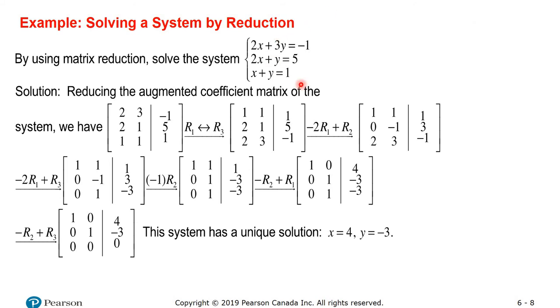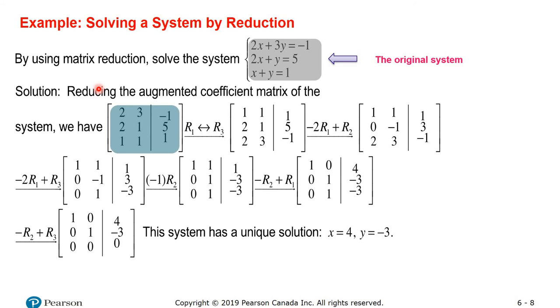You are given a system of equations. So this original system consists of 3 equations in 2 variables. We have variables x and y. Notice that they have been written such that the variables have been aligned. So this is necessary so that you can write down the correct augmented matrix.